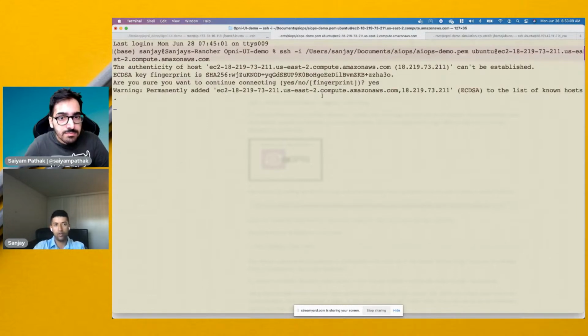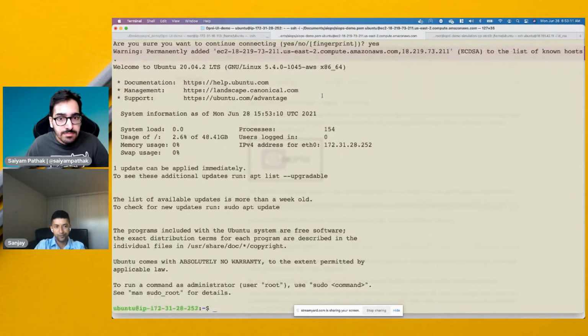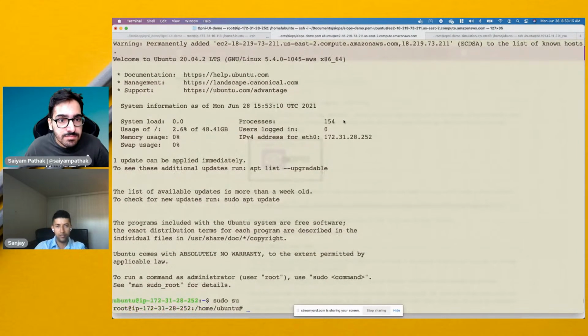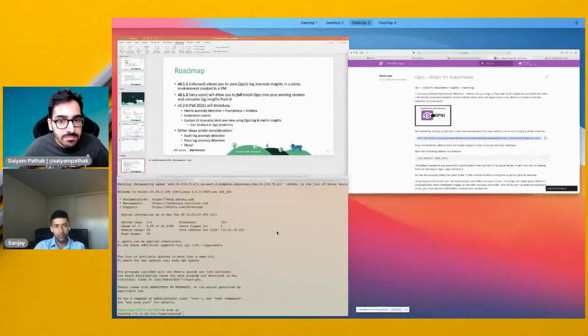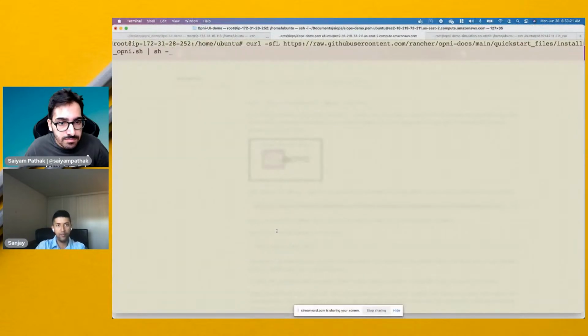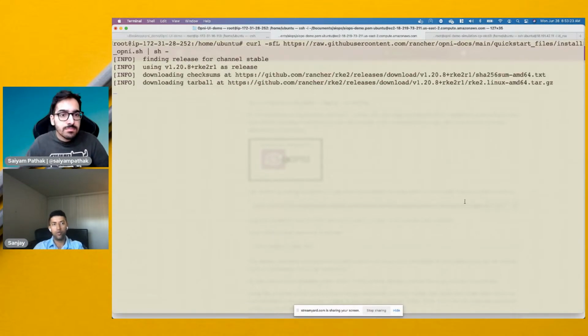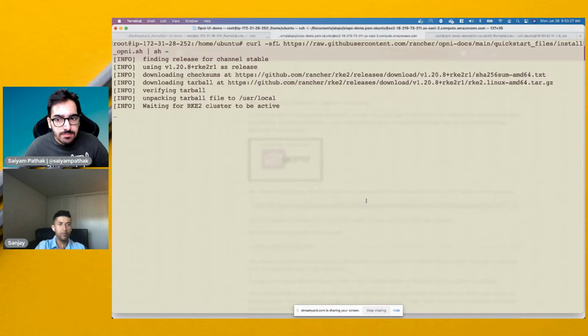Log in as root and run one command to install, and it's going to install everything for you. Since this is a bare bones VM, it's going to install a single node RKE2 cluster, and then install Opni into that cluster, as well as everything that comes with Opni.